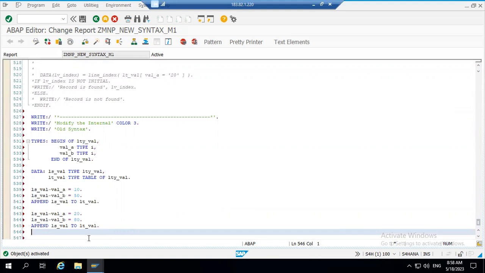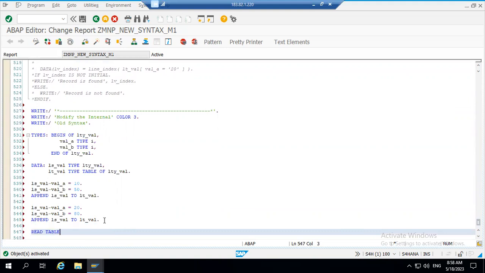Now I want to modify some value. So what I want to do is read some record first, lt_value into... or, yes, we use field symbols. That is the best way here. So assigning a field symbol. This is the inline declaration for the field symbol as well.